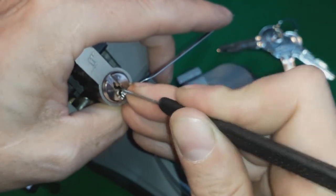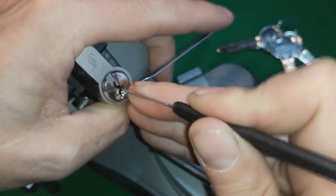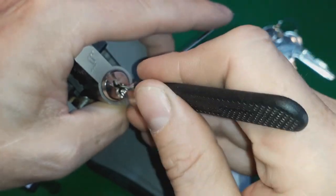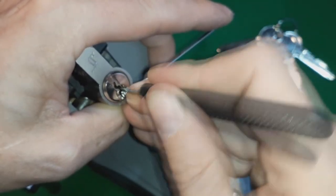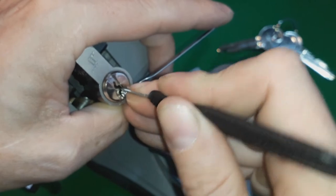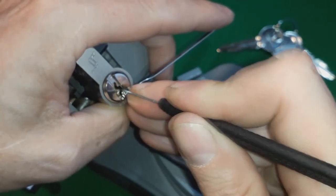Enough. Got a bit more of a false set there. Going down, going down. Back in again. And again, we just go in as far as we can. Try not to overset anything. Say six and five are set. So I'm trying to see if I can get a little bit more movement on the core.